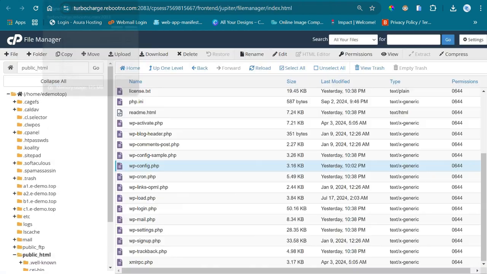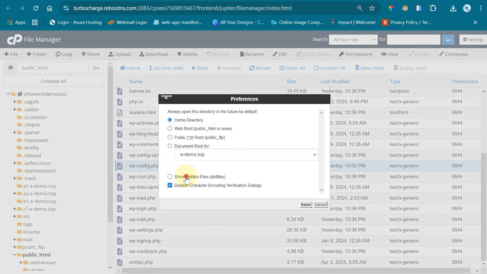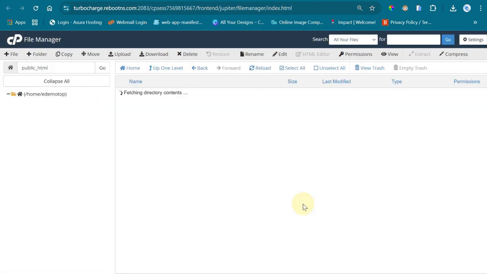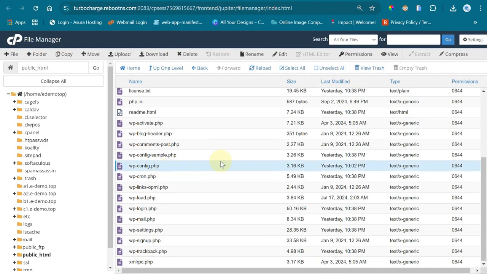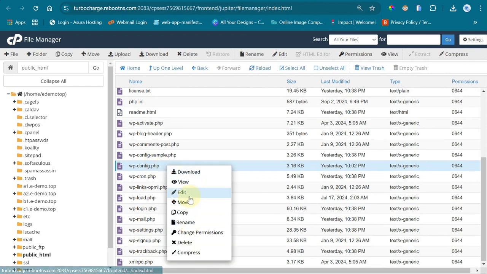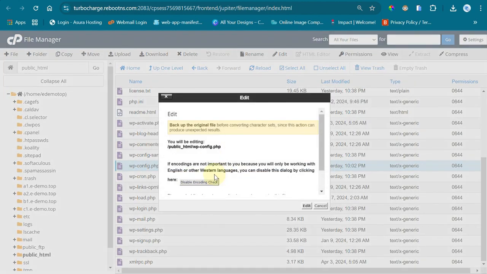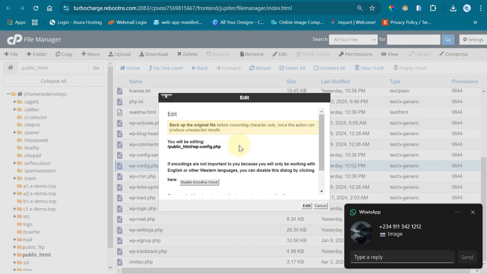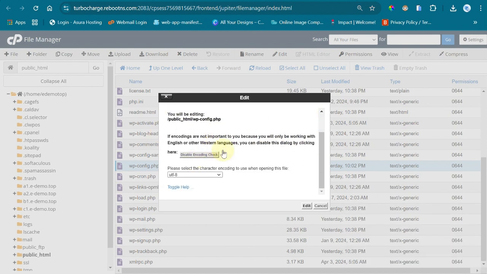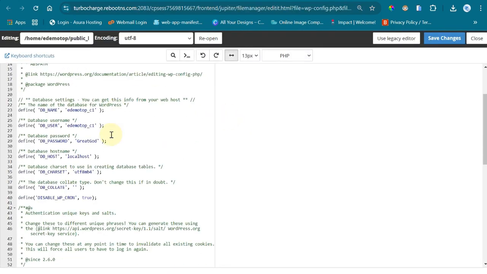Once you do that, come over and edit this. So you right click and then you edit. I had to show this for those of you that, what I disabled there before was something that made it not display this. But for newbies, it might display this, and I do not want you to get confused when it does that. In situations like that, you can just click edit. If you do not want it to show this anymore when you want to edit, you can just click this. So you just click edit, and it opens.